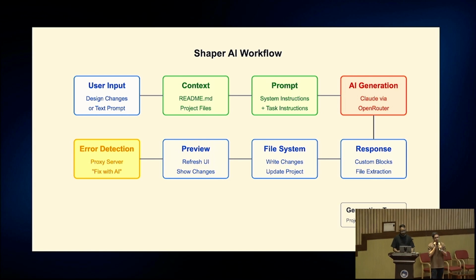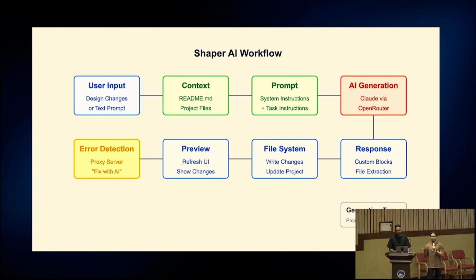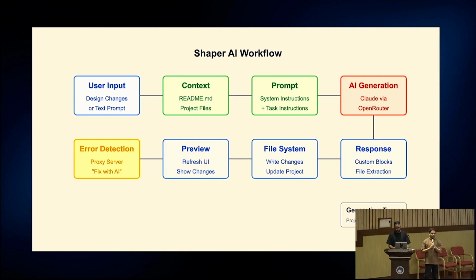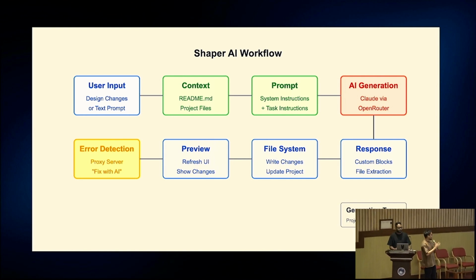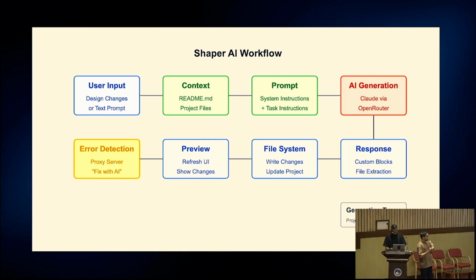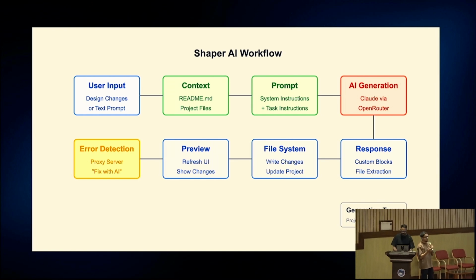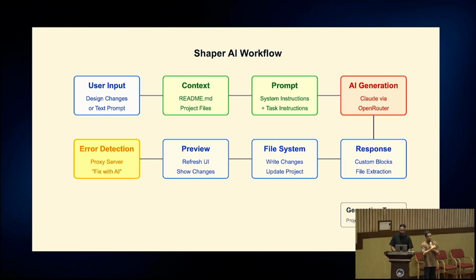So yeah, I think this is a very high level idea of the whole workflow that we did to generate the code project from a simple prompt, and how we broke it down. So these are the steps that we do. We take the user input and then we apply the context with the user's input. We create the whole prompt with the system instruction based prompt and project context. And then we give it to Claude. We are using Claude 3.7 Sonnet via Open Router. And then we get the response in custom blocks. We extract the code from the response. We apply those things to the file system, and the preview automatically re-renders because of hot module reload.